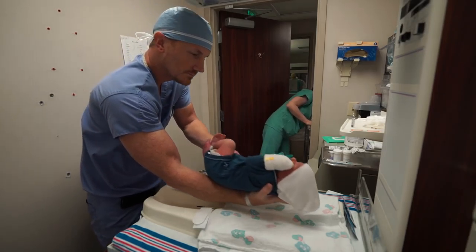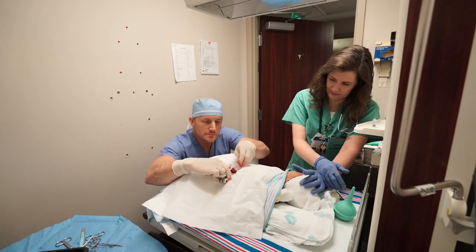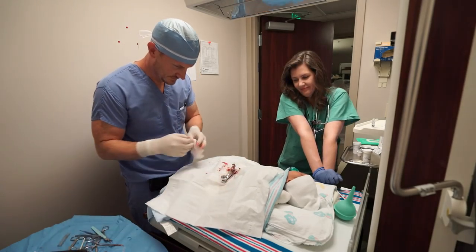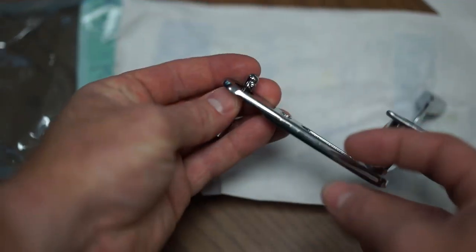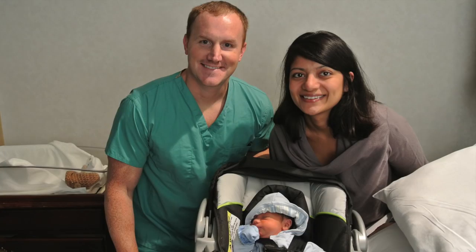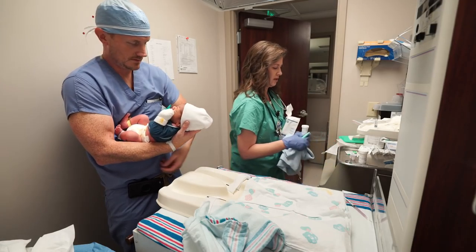That is stressful. Now I circumcise people all the time — as a urologist I think it's important. But with infants you don't just use a knife and stitches, you have to use this weird little contraption called a Gomco. It has this little metal plate, a bell, and a lever — it kind of reminds me of the game Mousetrap from back in the 80s. The last time I used a Gomco was for Henry four and a half years ago, and before that it was in residency. Thank goodness for YouTube — they had a lot of videos and I got to brush up on exactly how to use it. Ended up going perfectly.